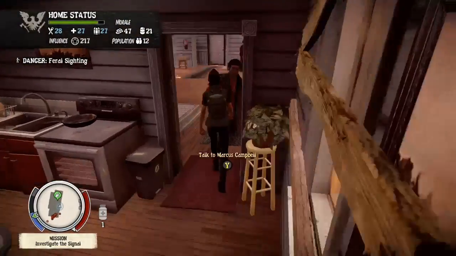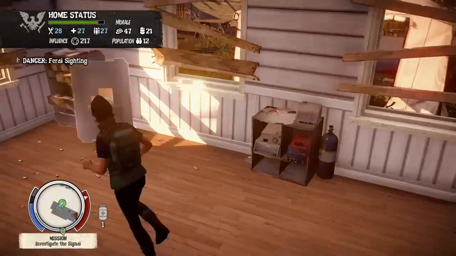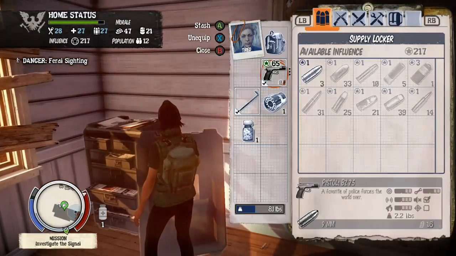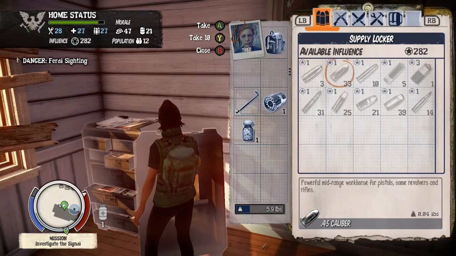So lucky. You know what? I gotta get in here. Gotta get all this ammo before it gets all my survivors in here. Gotta get the, think I'm about to pull out the SKS, and then I gotta grab the ammunition for it.